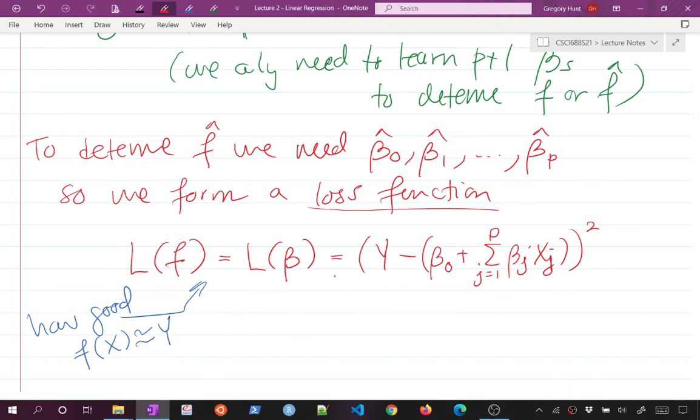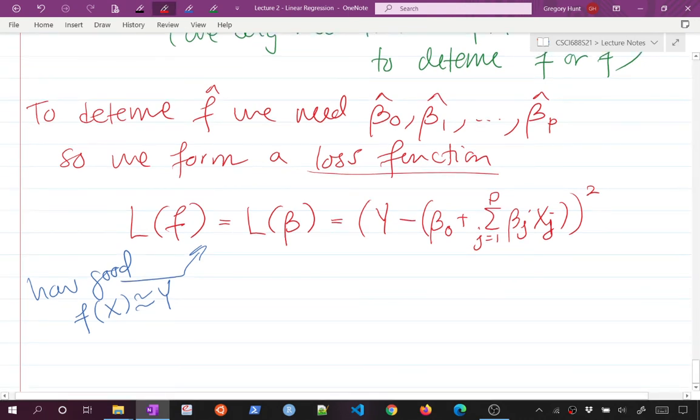You could take the absolute value instead. We don't want positive and negative errors to cancel out, so we need something like an absolute value. Absolute value isn't differentiable, it's really hard to work with. Turns out if we use a squared error, which was invented back in the 1700s, this is a differentiable function, and we are able to get a closed form solution, which was great in the 1700s when you needed to do everything by hand. We'll move on from this, but it's still the squared error because it has so many nice analytical properties. It's a very popular loss to use.